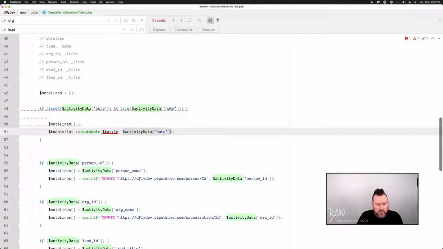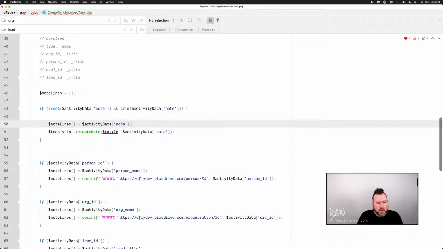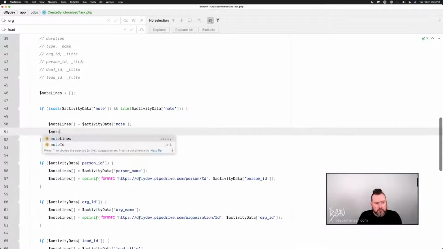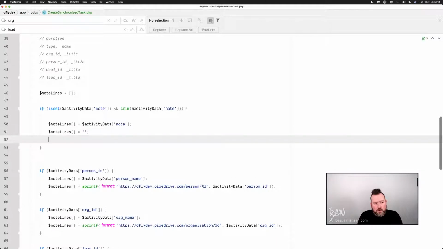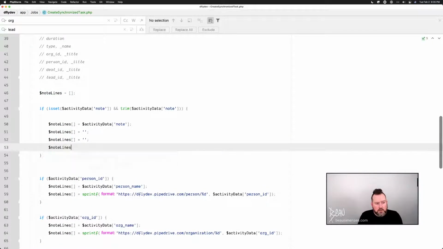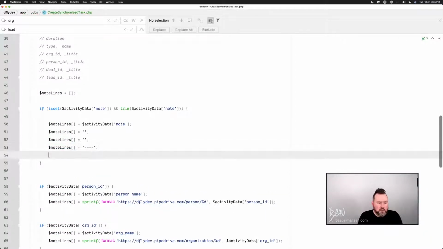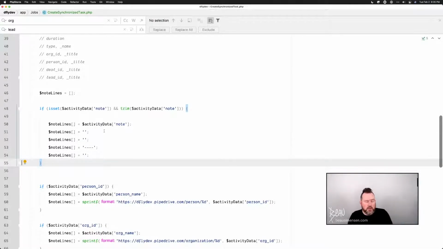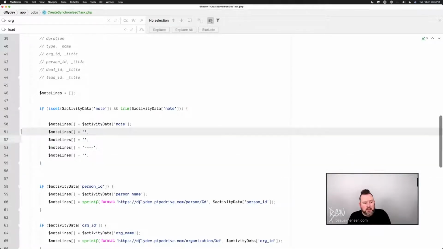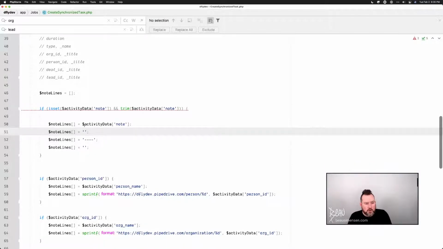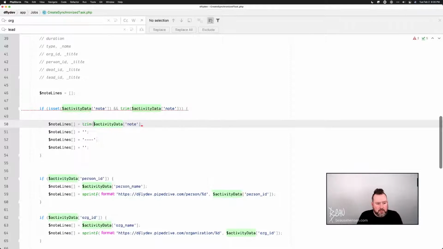Activity note. So if there's a note that happens to be attached, let's trim this.